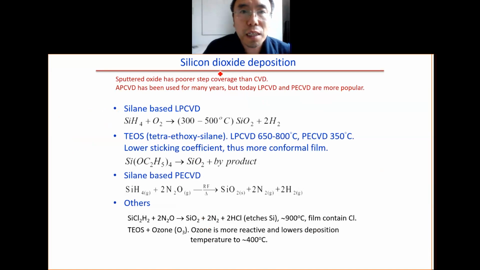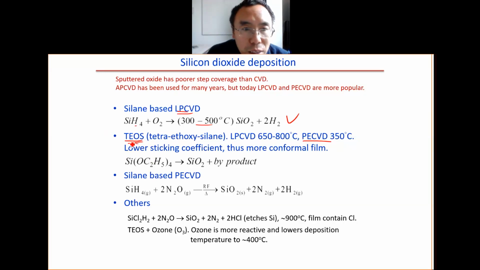For silicon oxide deposition, we also most often use LPCVD, low pressure CVD, which can be done using silane and oxygen at a pretty low temperature. We have this one here at the University of Waterloo. We can also use TEOS based LPCVD or PECVD. Here we have PECVD based on TEOS at the Quantum Nanofab cleanroom.